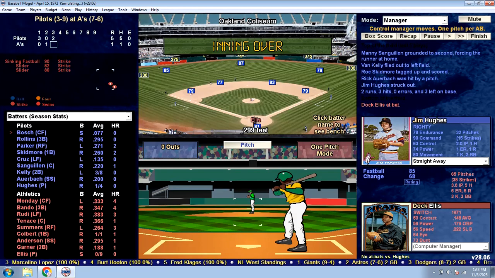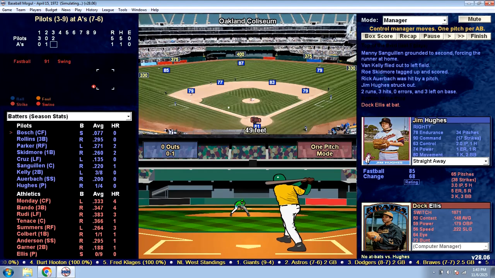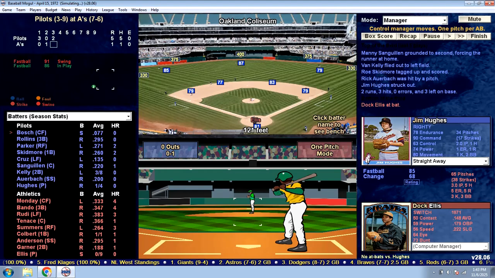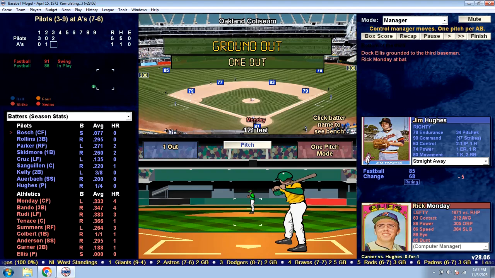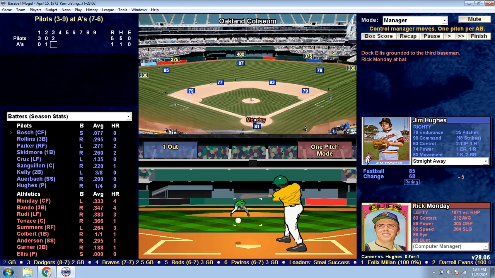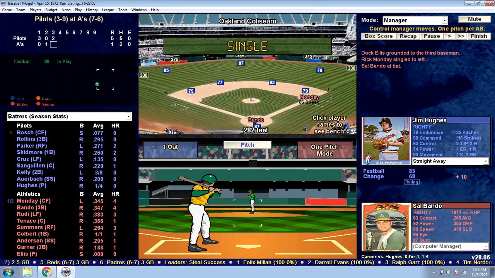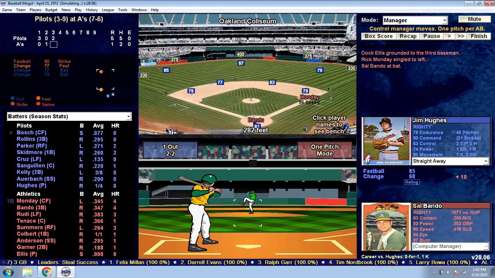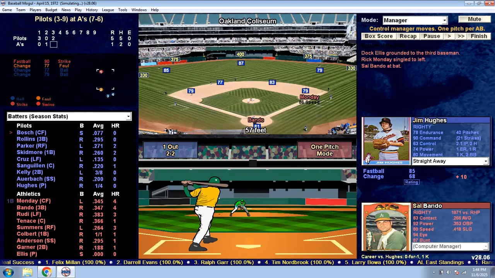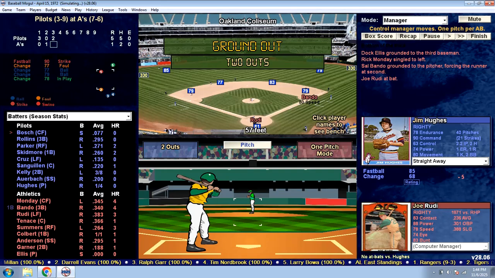Doc Ellis will lead it off. 0-1. Ground ball to Rollins. Rollins has 3 errors already this year. Rollins and Northey, who normally is in center field, both have 3 errors, and we're in game 12. Here's Rick Monday. He's going to go to left field. That's his first hit of the game. Hughes not pitching poorly, really. Runner on first. 2-2 to Bando. A comebacker to Hughes, and he'll go to second, get the force. Bando on first with 2 down.